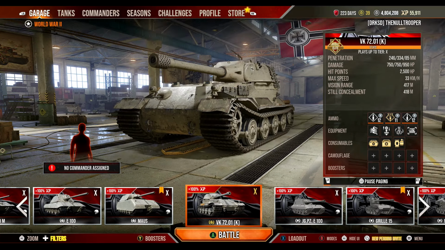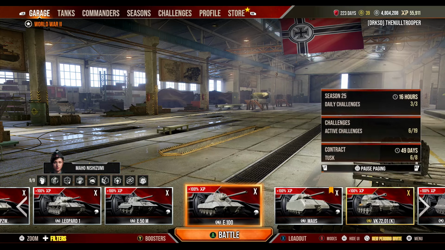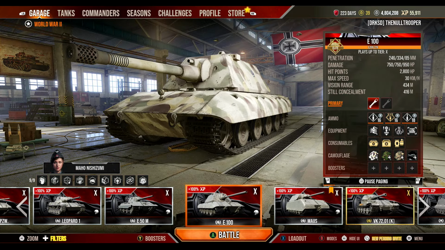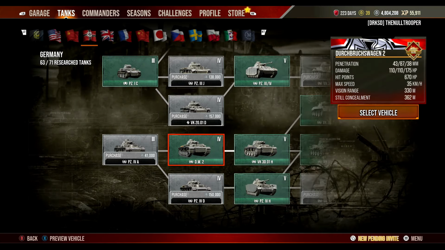If you want to get a tank that's exactly the same, but has the E100 gun and is inferior to the E100 in every single way, you could also waste your money on the VK7201K, which has the same exact armor layout. You could do that as well. Or you could grind for an E100, which, let me show you the grind real quick. It might boggle the mind, okay?